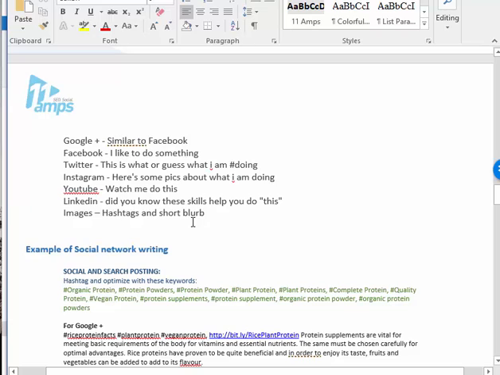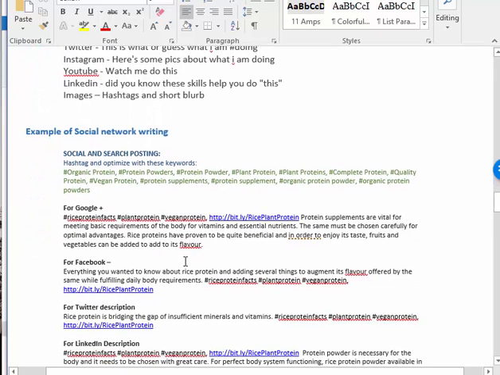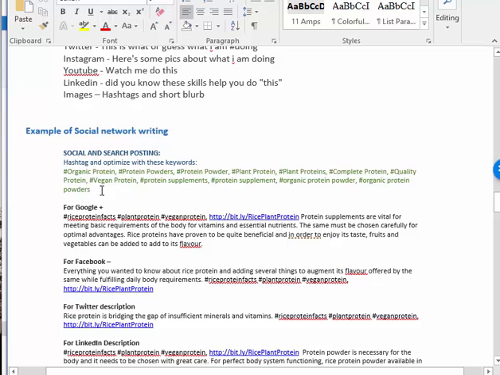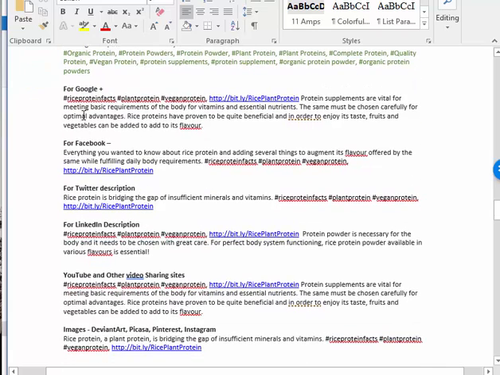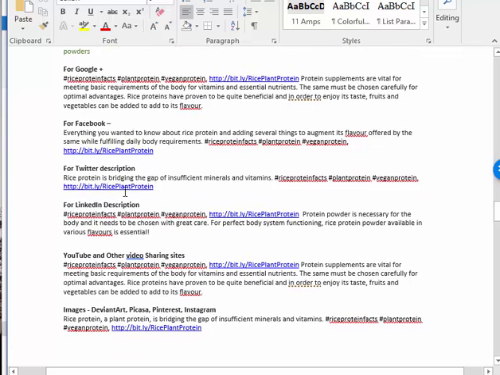And then with the images, like in DeviantArt, those places, those hashtags can be incorporated with the website name in a short blurb. And I provided some examples of what this looks like, so you can go through and read them. I just put all the hashtags here, so when I'm writing them, I can kind of intersperse different ones in there. But these are basically the hashtags and the blurbs for each one. Always paying note to Twitter that the description is 140 characters total, so you need to make sure that all fits in there.